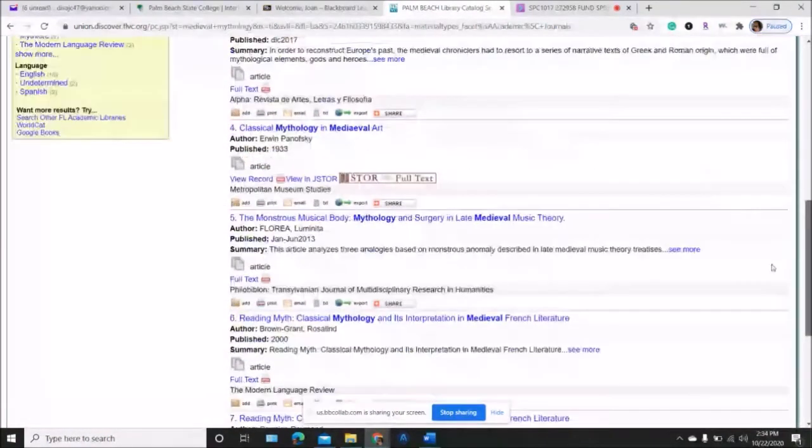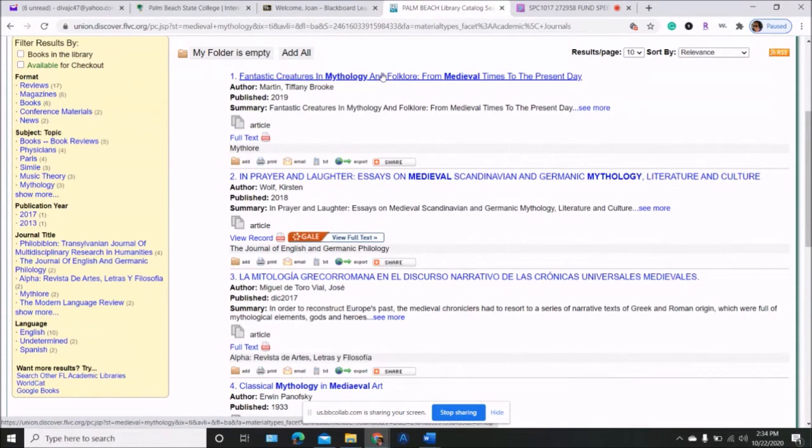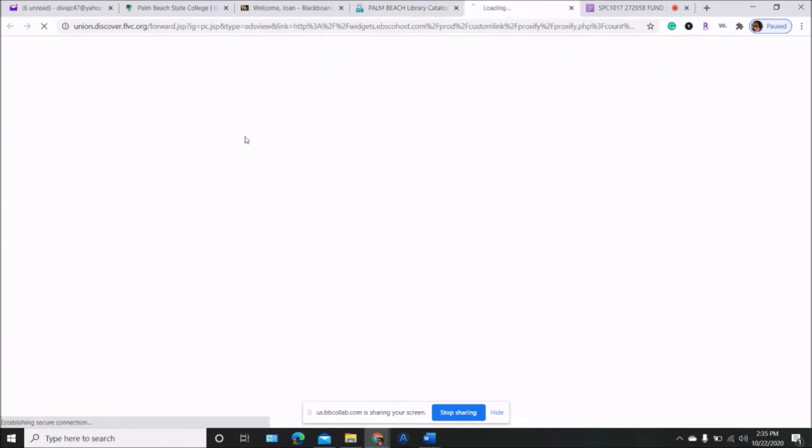I'm going to choose, oh, they're old. These are the only 3 that are good in this particular. But Jordan, this is not about King Arthur. So I'm going to pick this one because it's 2019, so it's current. It has one author, Tiffany Martin. So I'm going to click full, and it's an article. This is what you're looking for. An article within the last 5 years by an author. Click full text. Sometimes it takes time for them to open. These are the times when you need to be breathing.